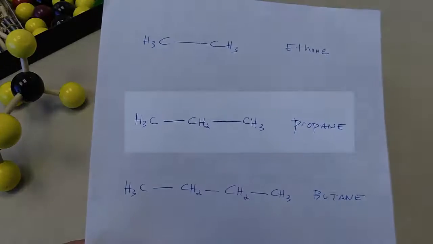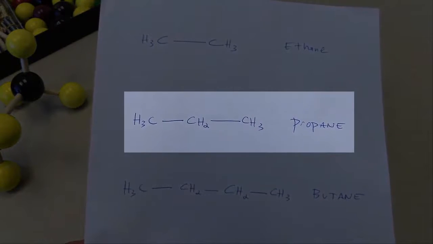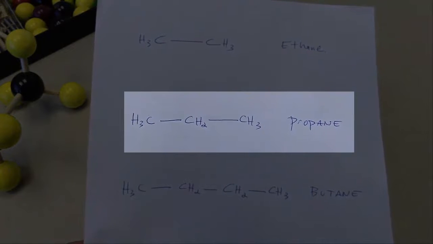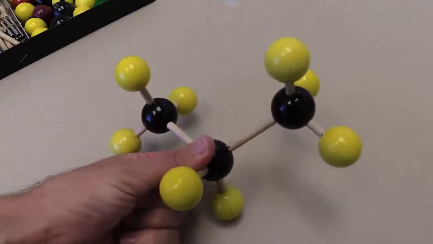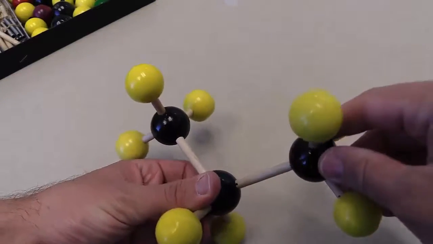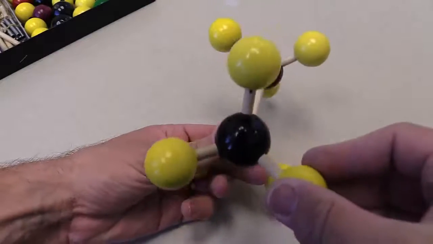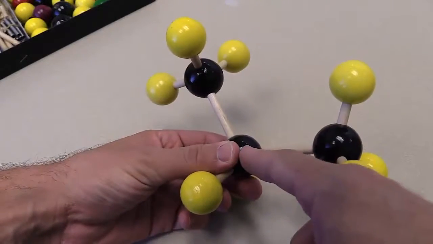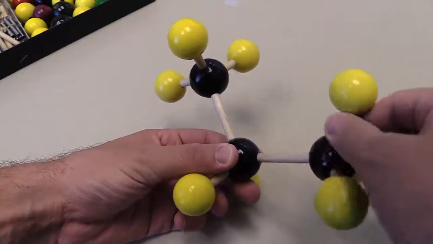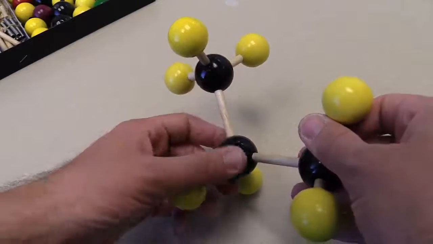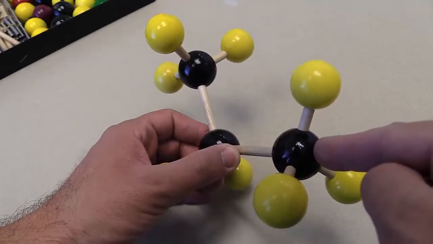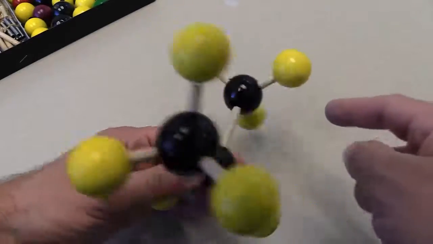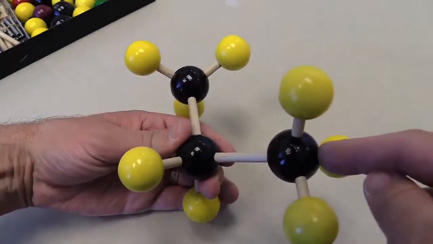Now let's take a look at propane, which once again looks like a CH3, single bonded to a CH2, and then single bonded to an additional CH3, so it's a little bit different or more exotic than our ethane. Here's what a model of propane would look like. Once again, single bonds are going to rotate freely. In this case, however, we have something a little bit more exotic on this back carbon than just three hydrogens. It's got this additional methyl group on it. Because this molecule is totally symmetrical, I can stare down the bond here at this carbon atom, and it would be essentially exactly the same as if I were staring down the bond of this one right here.